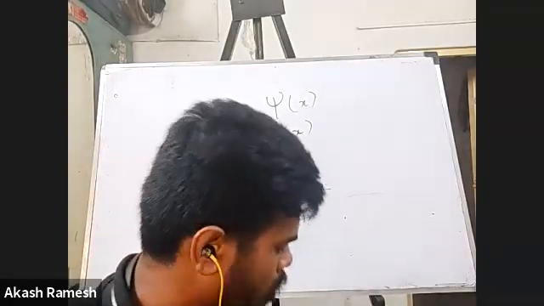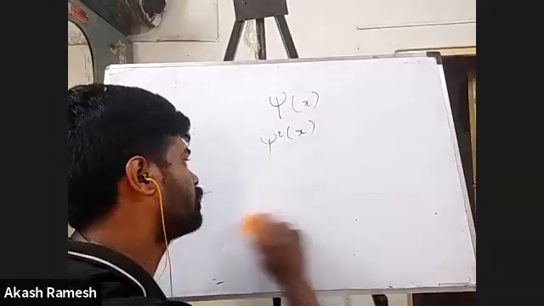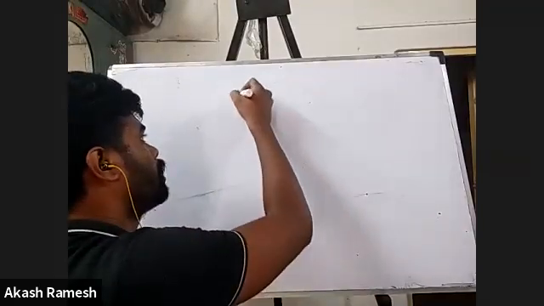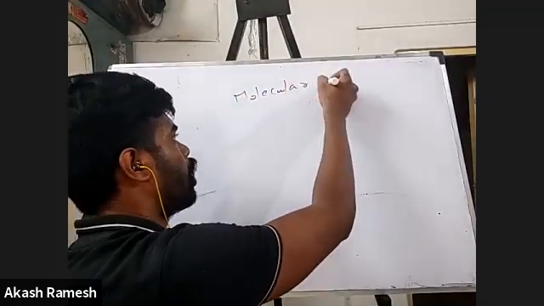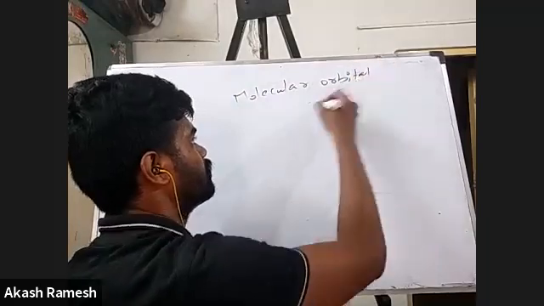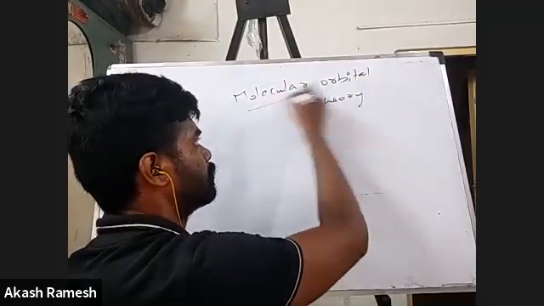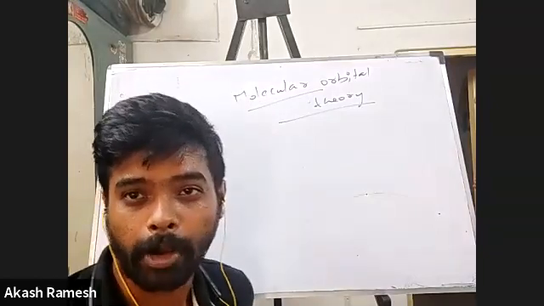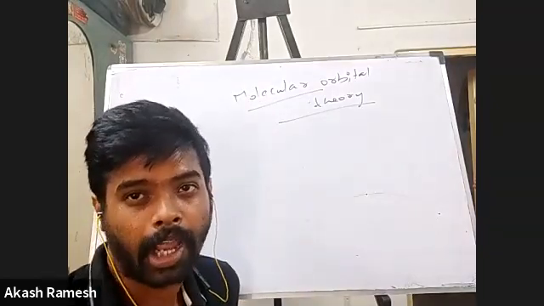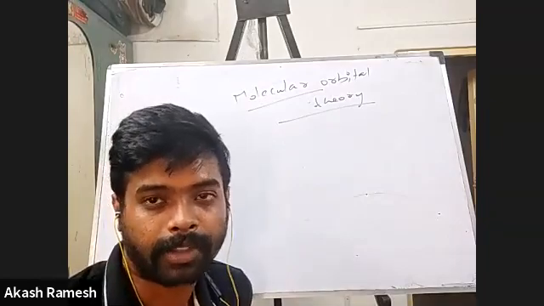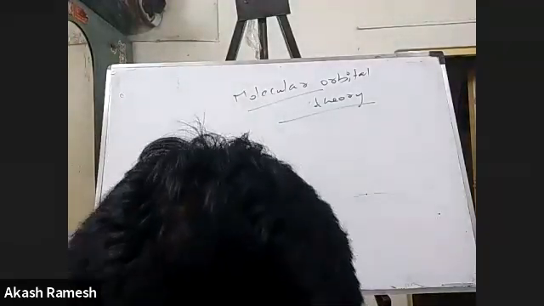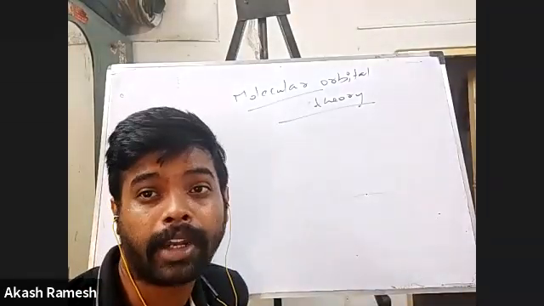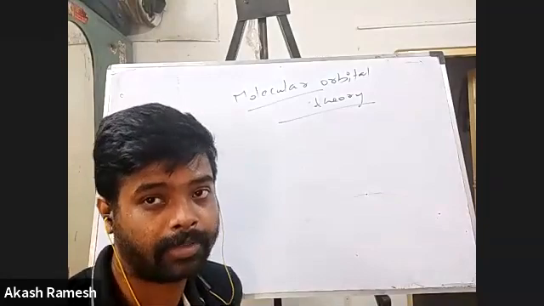So, anyways, what we are going to do is we are going to see this new theory called molecular orbital theory. Okay, this is what we are going to see today, right? Molecular orbital theory, MOT in short form, right? So what we're going to do here is, as I told you, I am going to take into account the wave function or the wave nature of the orbitals, right?